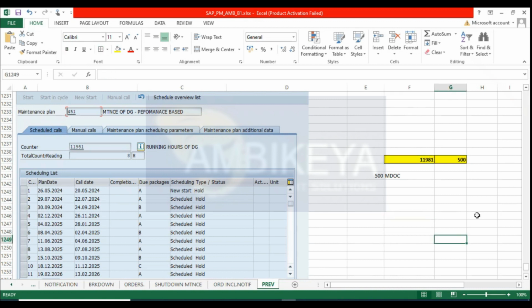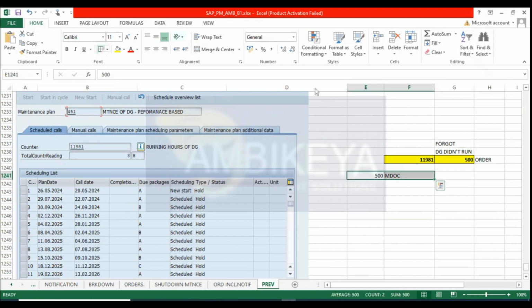दैट इज फर्स्ट थिंग। अभी देखो आदमी भूल गया एंटर करने के लिए, क्या करेंगे? दैट इज वन थिंग, यू फॉरगॉट टू एंटर, एल्स लाइक डीजे डिडंट रन, वो तो रन ही नहीं हुआ। ये दो केसेस में क्या होगा? अब फर्स्ट केस इज when user enters this reading, however once it reaches 500 hours order will generate। ओके, ऑर्डर जनरेट होगा। अभी मैं समझो कि यूजर, ये तो एमडॉक कौन एंटर करेगा? यूजर एंटर करेगा ऑन डेली बेसिस, वट एवर इज क्राइटेरिया, डेली बेसिस और शिफ्ट वाइज बेसिस और वीकली बेसिस। अभी फॉरगॉट टू एंटर और डीजी तो रन ही नहीं हुआ, फिर क्या होगा?